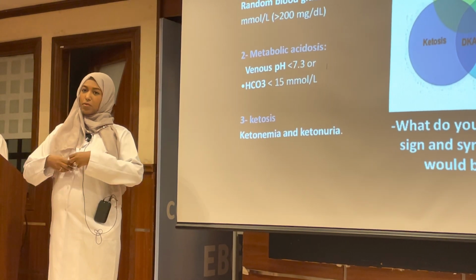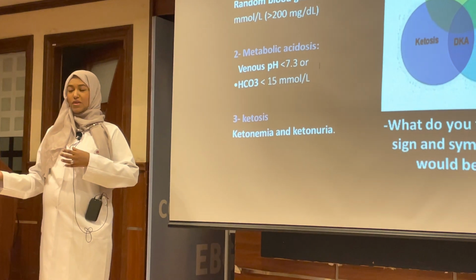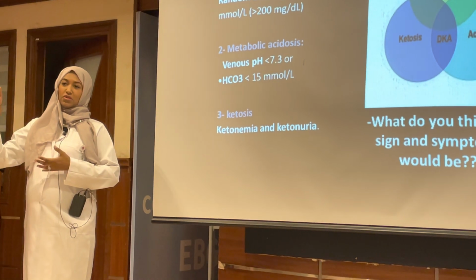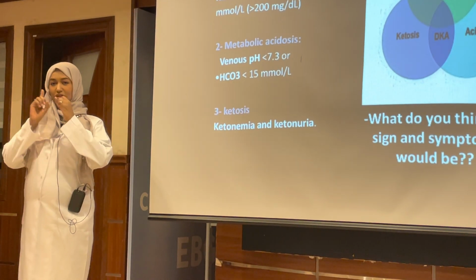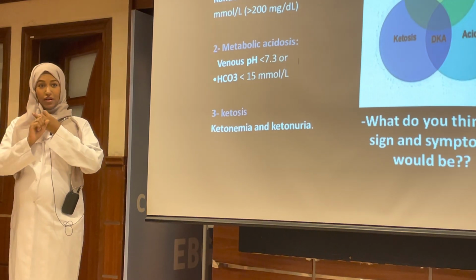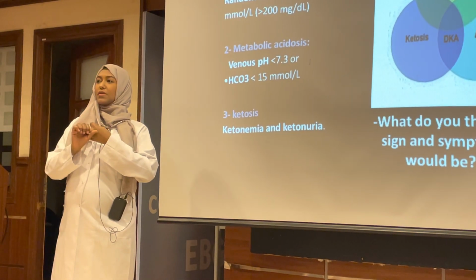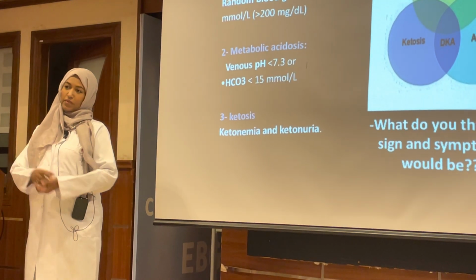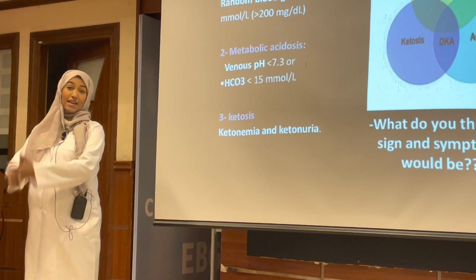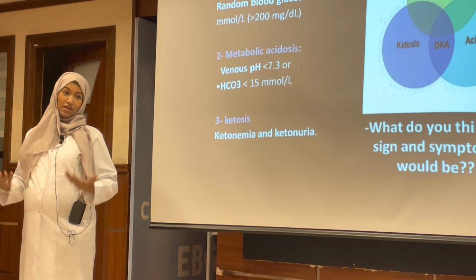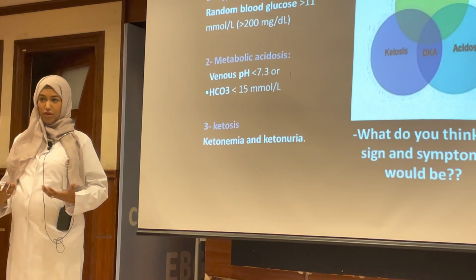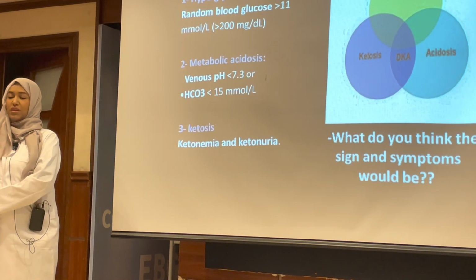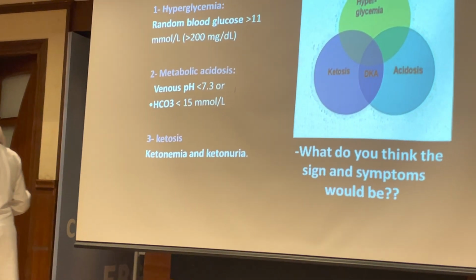So in DKA, the production of acid is really high. This is why they develop metabolic acidosis. We want to break that by giving insulin. Once we give insulin, the acidosis will be washed out and hyperglycemia will be fixed. So we treat fluid with hydration. We give insulin to treat acidosis and hyperglycemia. And the third thing, we try to correct electrolyte disturbance. If the patient has hypokalemia, we give potassium. If the patient has hyperkalemia due to prerenal failure, due to the severe dehydration, we typically monitor potassium. If the patient has hypophosphatemia, we give phosphate. So we adjust the electrolyte based on the patient's needs.